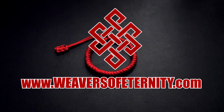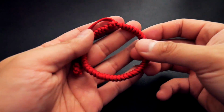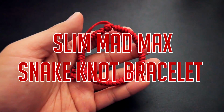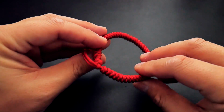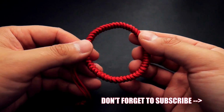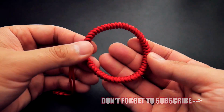Tim here again. In today's video, we're learning how to make a Type 95 cord slim Mad Max snake knot bracelet using the Tibetan snake knot technique. So yeah, using that technique is very easy for this type of cord. Normally when you tie snake knots, it can be a little difficult with thinner cord. You can do this with micro cord as well.